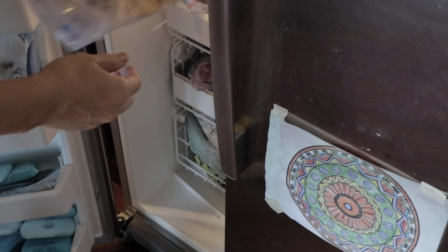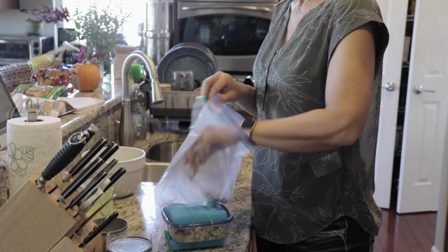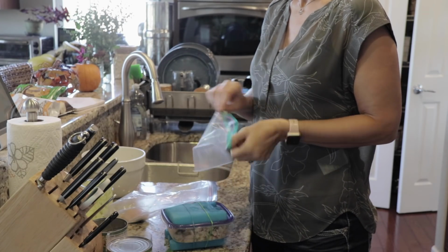So I usually have my chicken salad on a bed of greens with my fork, and then also a bag of chips. And then I always love to make a whole bunch of cookies at one time, a couple batches of it, and then freeze a whole bunch. Just like I described in a previous video, when I make a batch of cookies, I put them on a baking sheet and then into the freezer, let them freeze, and then take them off the baking sheet and put them in a plastic bag and back in the freezer. That way they're individually quick frozen, and all I have to do is take one out and put it into a bag to bring with me so that they're not all stuck together.